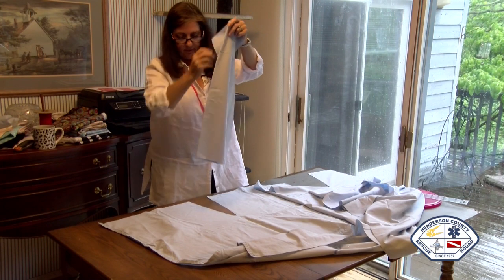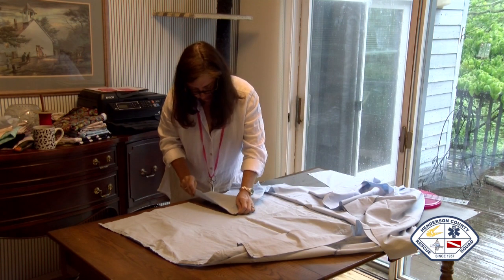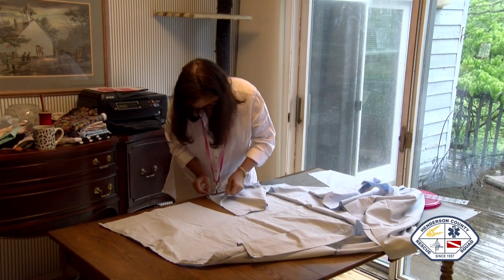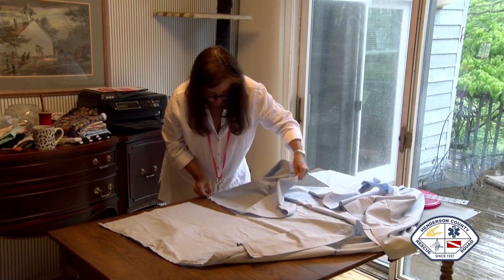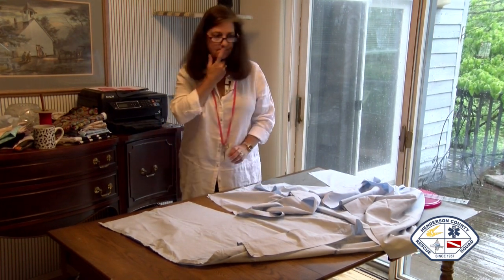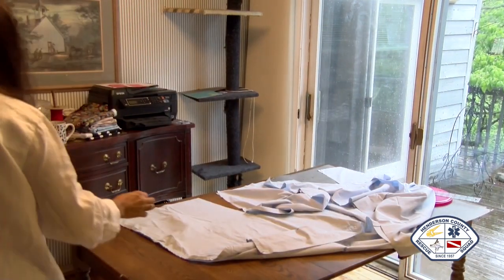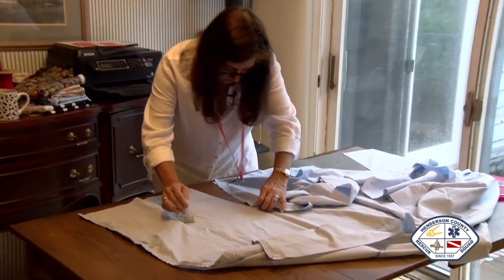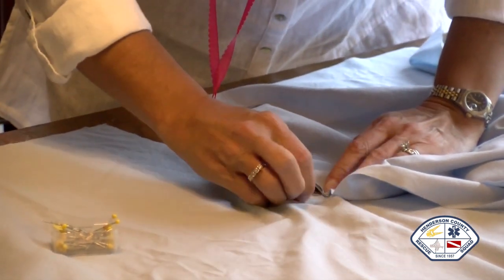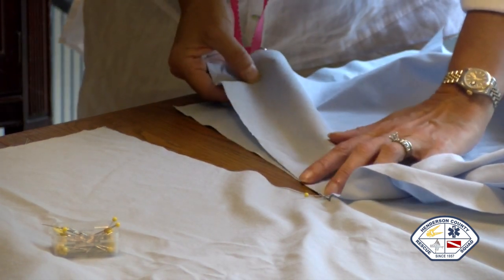The center seam here is going to the bottom center here. So, what we're going to do is corner to corner right here. Oh, there are my pins. Now, I'm not much of a pinner. I like to pin 4 maybe, but you're pinning so that your right sides of your fabric are together.